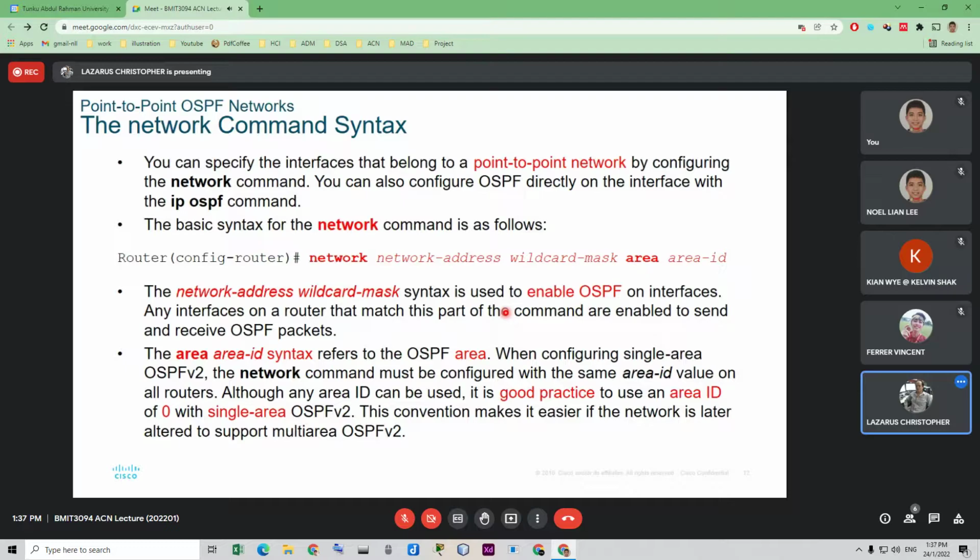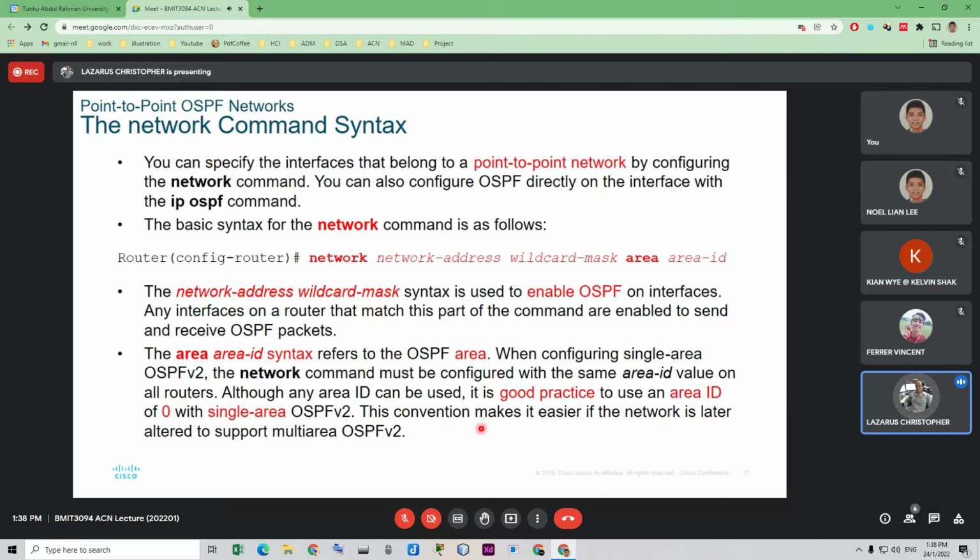Right. So again, area ID refers to your OSPF area. So just now our example is 10, so we put 10. It says here, although any area ID can be used, it is good practice to use an area ID of 0 with single area OSPFv2.